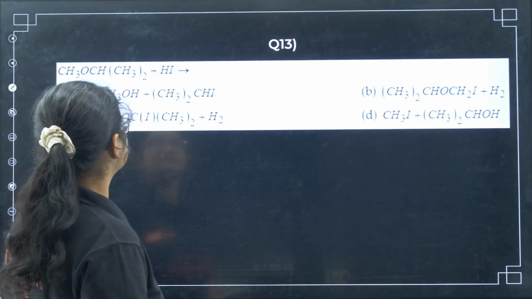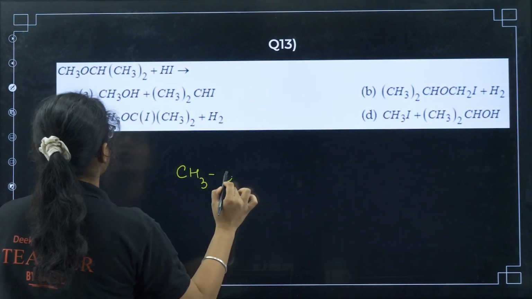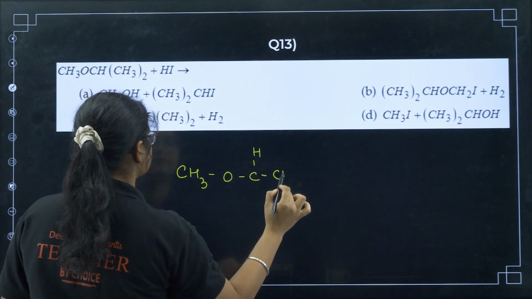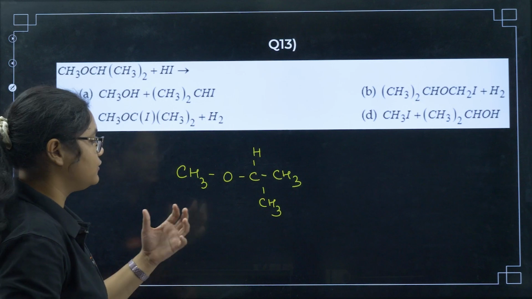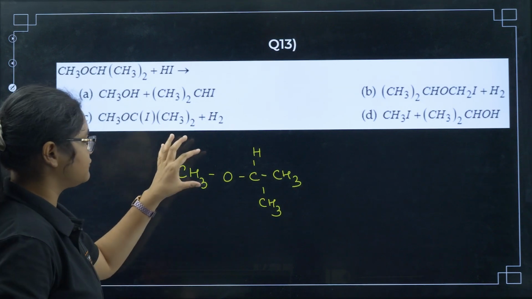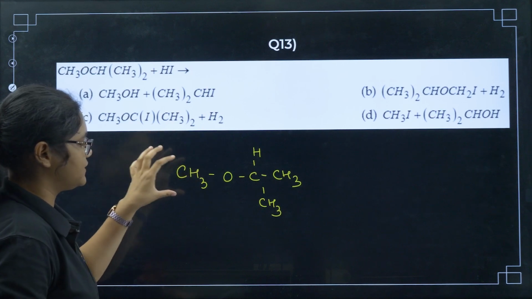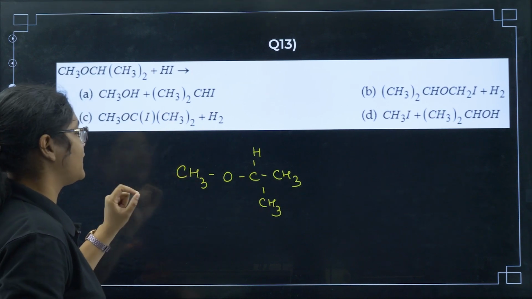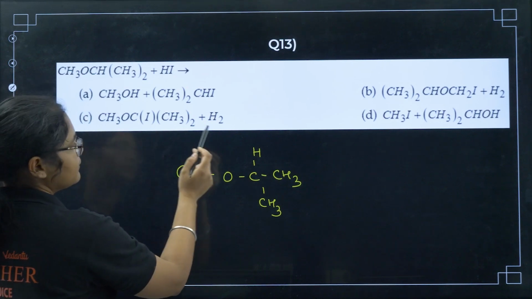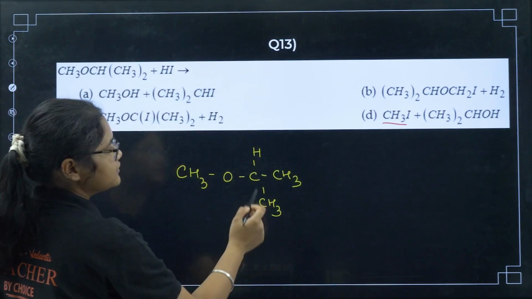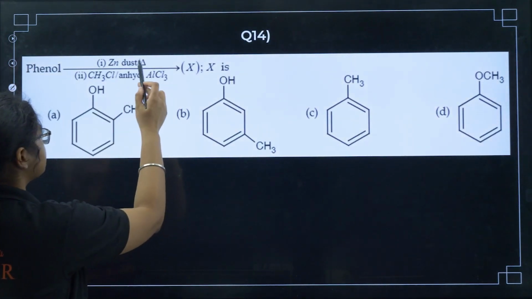Okay. Next you have to react it with HI. So I have CH3O, CH, and then this side I have CH3 and CH3. So here SN1 mechanism, sorry, SN2 mechanism will be followed. What happens where there is less hindrance, I minus will go there. So here you can see less hindrance is there, so I minus will attack here. You will get iodomethane. Okay, so where I can get iodomethane, this one, and this one is your alcohol. Option number D here.